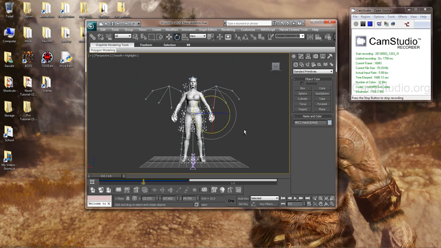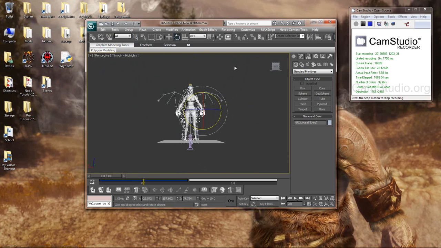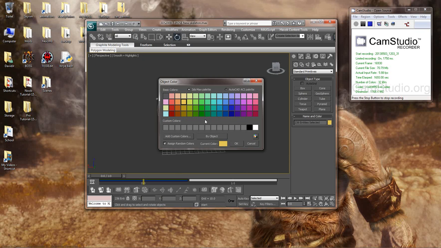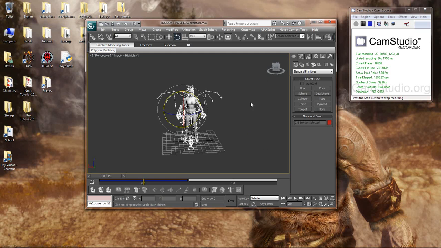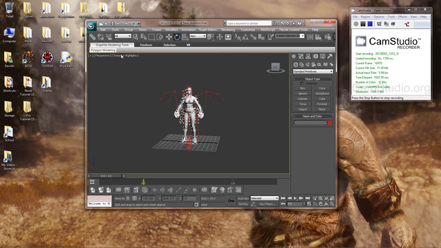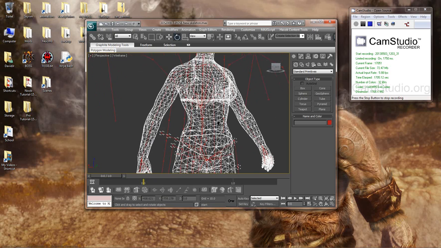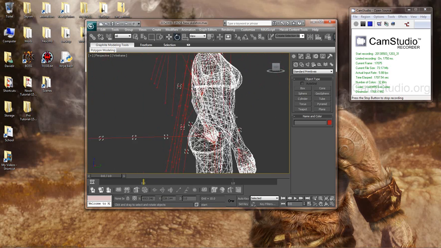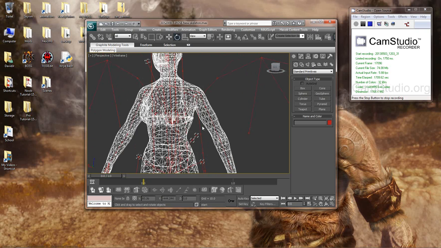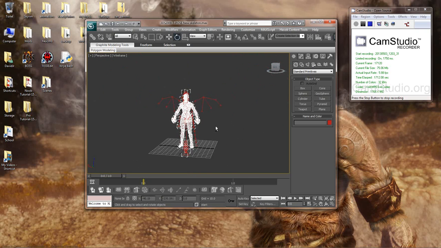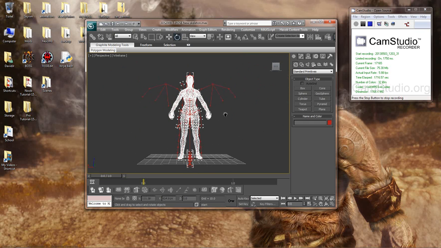So you freeze selection. Another thing I do is I color my bones. It makes them much easier to see in wireframe. I use red. I know it's probably not the best color for it, but it helps me see it, because you're going to be animating a lot in wireframe, so you can see the bones inside the body. I know it looks a little intimidating, but a lot of those bones are the extra XPMS bones. You won't even be using them. So color your bones. Pick whatever color you want. Pink bones, that works. So that's it. That's your file right there.